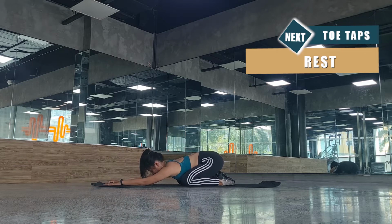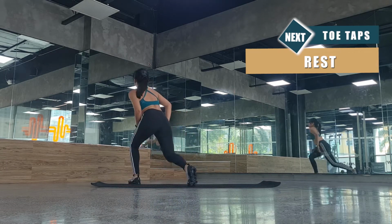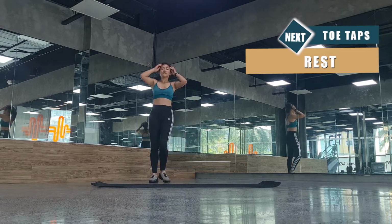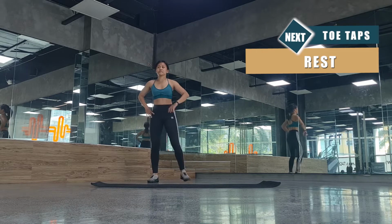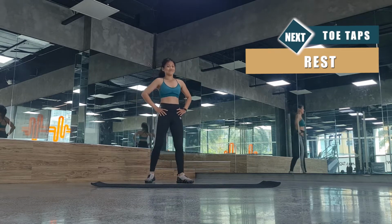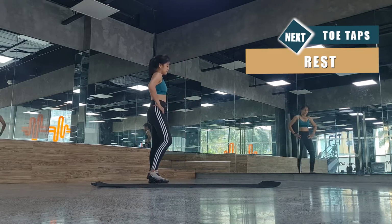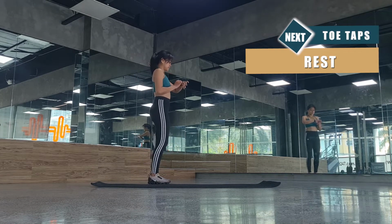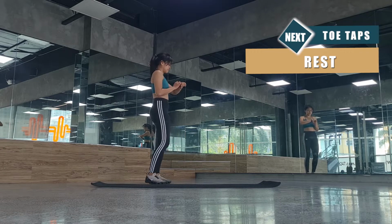Alright, we'll have a quick rest to recover and get you ready for another set of workouts. So we'll be redoing the same set of movements starting from our toe taps. While resting, you can have a quick sip of water to rehydrate yourself. Alright, just keep moving while resting to maintain the momentum of this workout.